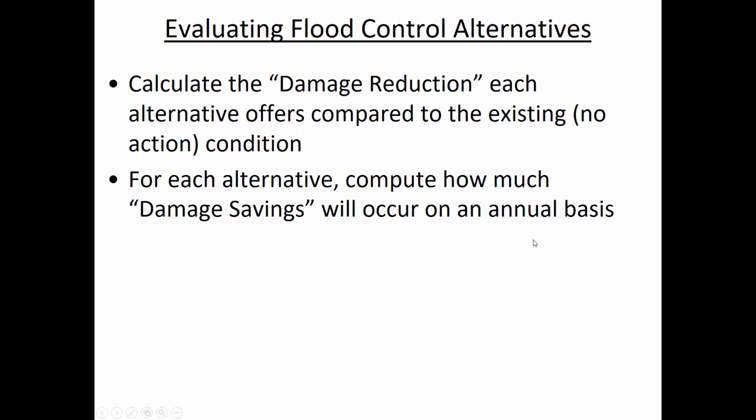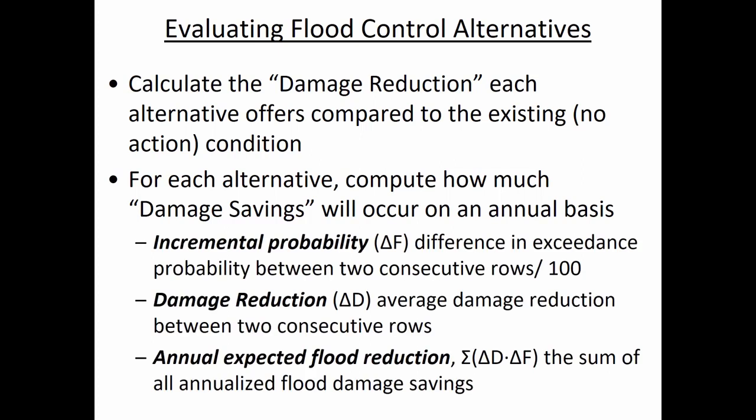And so rather than saying, if we put in the diversion, it's going to prevent the 10-year storm, and rather than taking that savings only one time in a 10-year period, you say, well, what's the annual value of that savings? Because it's damage that didn't occur. And so the benefit is experienced every year. It's not just experienced once every 10 years, because right now you don't know when that 10-year storm was going to come.